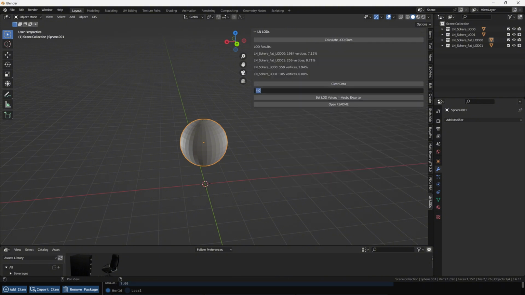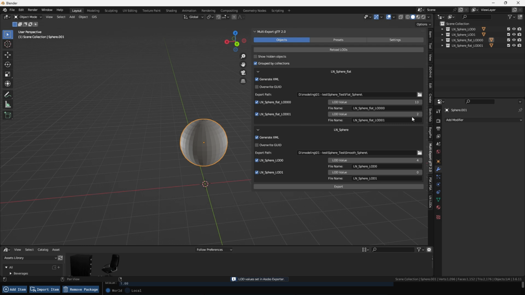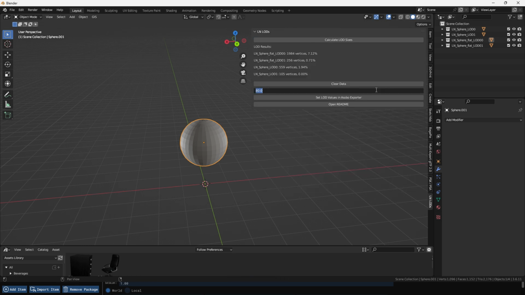Now, since the actual model is very low poly, it will have a very low screen space need, so I'm going to exaggerate the margin value to show what it actually does. As you can see, the new values in the exporter have changed after I set the margin and send the data to the exporter again, this time considering an increase of the screen size based on the percentage we have set previously.